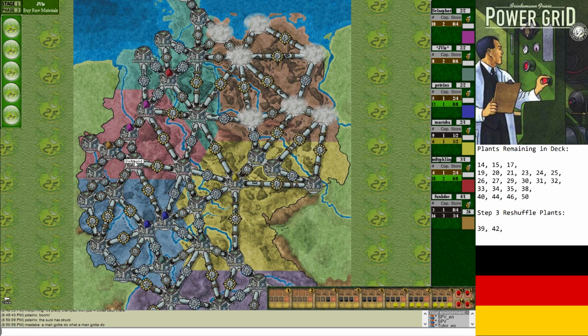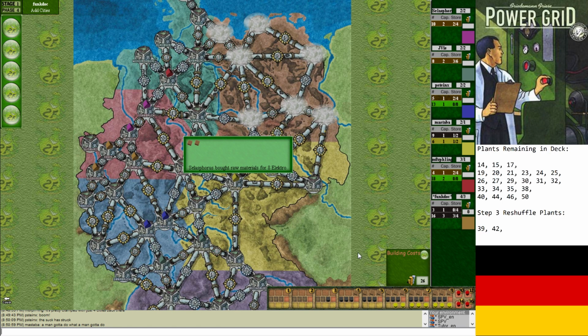But yeah, I was willing to bid for the 16 here because being able to efficiently power 3 cities on turn 2 is a massive moneymaker. That's like one of the biggest money advantages you can get in this game.